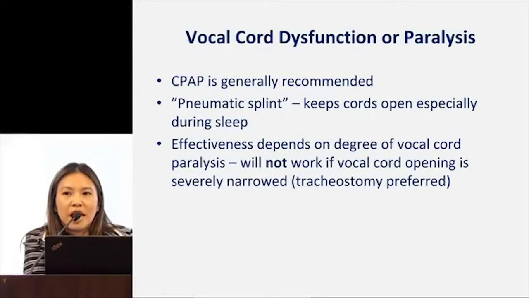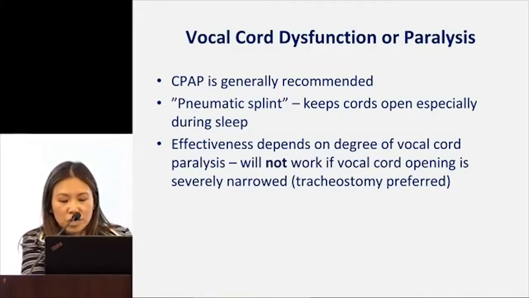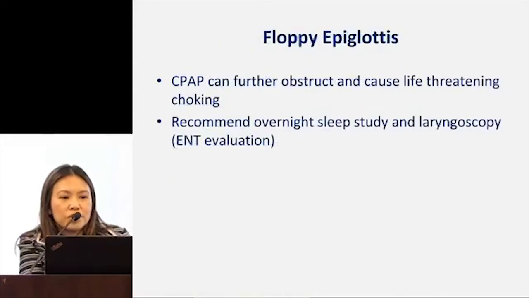So in a sense, it's a pneumatic splint. It keeps your vocal cords open, especially during sleep. This helps, but it depends on the degree of vocal cord paralysis. Obviously, if your vocal cord is severely narrow, then it's not going to work and you're going to need a tracheostomy.